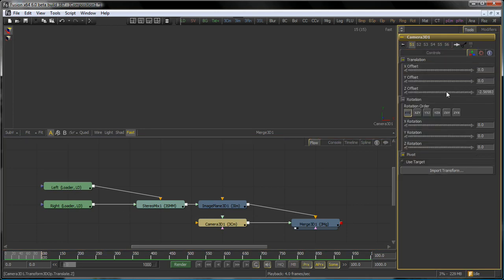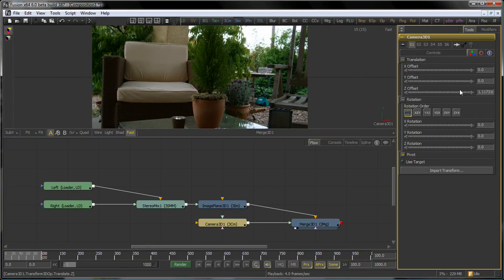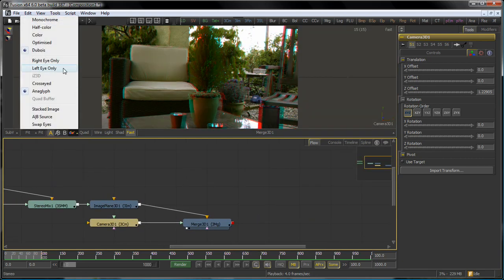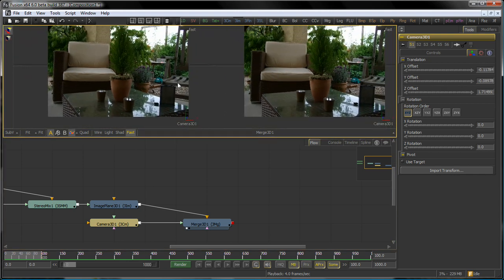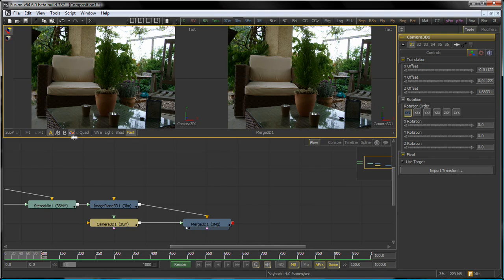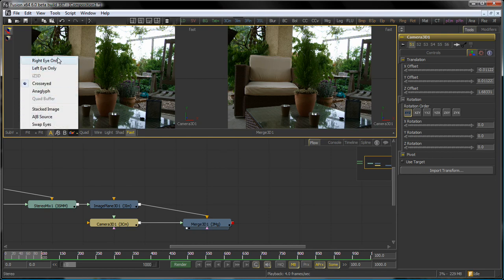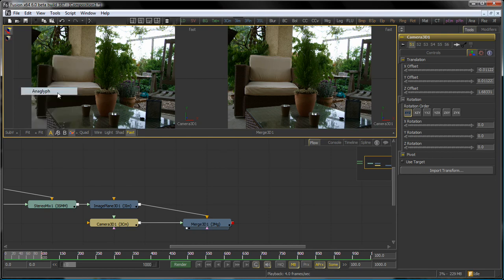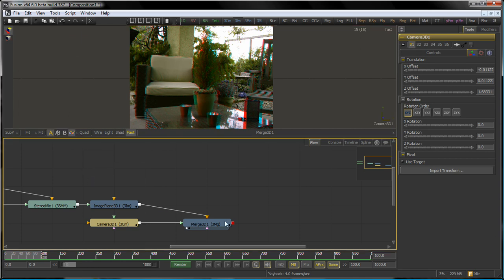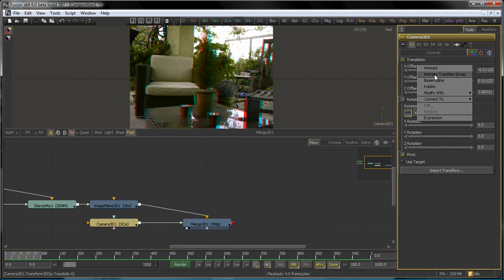So we go ahead and set ourselves up so we can look through the camera, and we'll adjust the Z offset so we can see everything. Now when we go into anaglyph, we can have a look at that in cross-eyed mode, or we can have a look at it as an anaglyph. I personally can't use the cross-eyed mode at all. I can't seem to relax my eyes for that, so it's back to the anaglyph mode. Note the large number of supported algorithms, so we're using Dubois because it seems to have the best color fidelity.